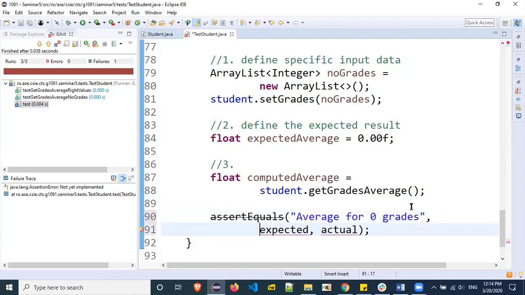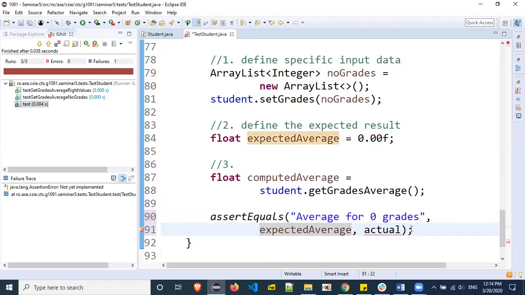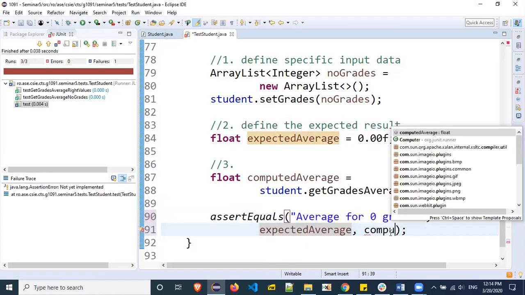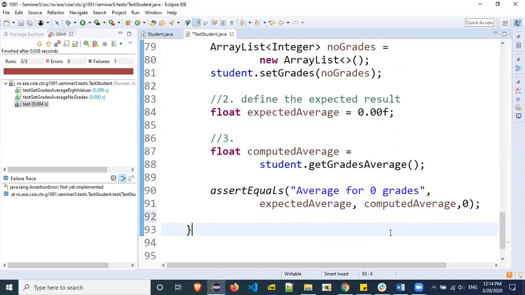Okay, expected is expected average. Control space, and actual is computed. And because we are comparing floating point variables, we need a delta. So we need the same precision, which means 0. 0 is 0. Okay, we can't accept any deviation. So this is step 4.